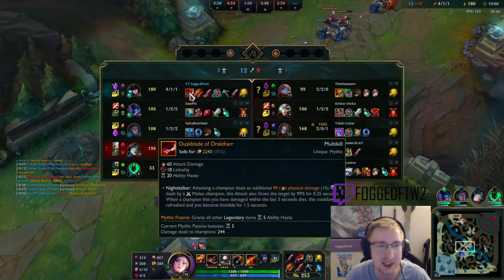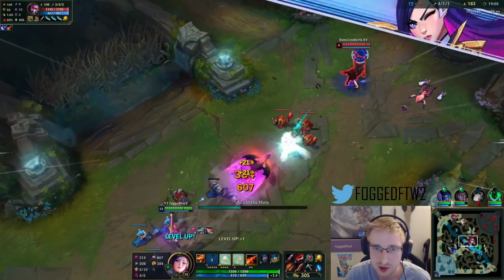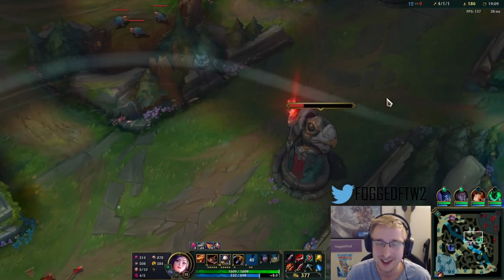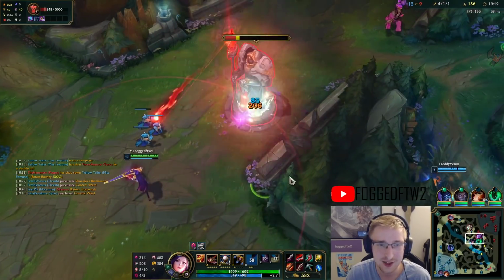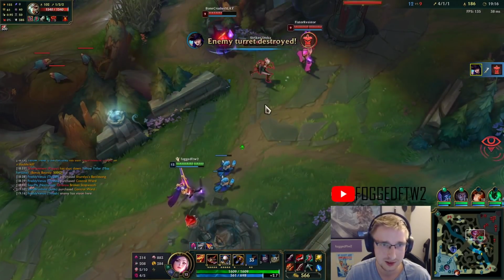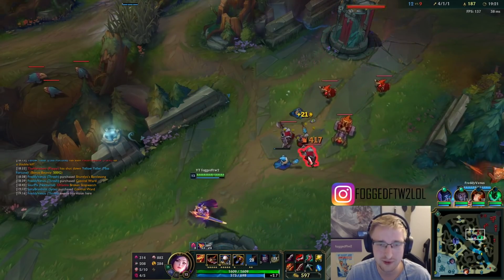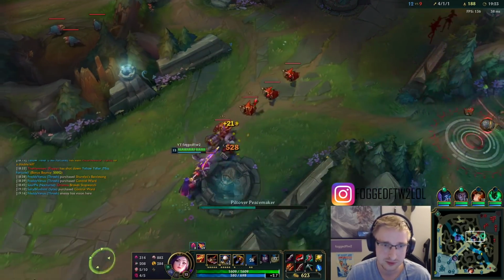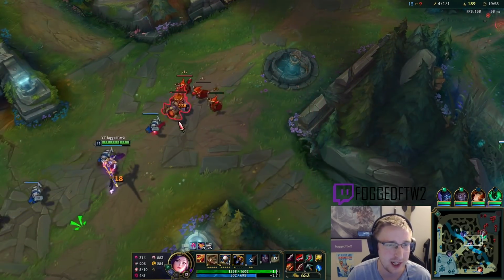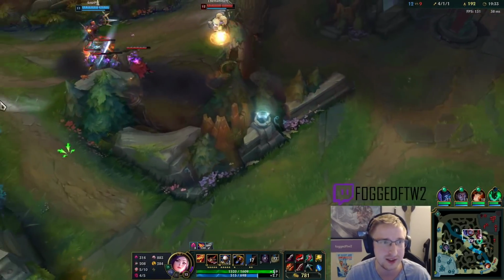So I think lethality CAITLYN's best used when you're poking and sieging. So let's assess the damage. Oh, wait, that's half his HP. I think if I hit him with a Rapid Fire Cannon proc, he just dies, right? So if I have headshot ready, yeah, I think I can one shot. If I have my headshot ready with Rapid Fire Cannon, and I just headshot, Rapid Fire Cannon proc into ulti, the Vayne just dies.